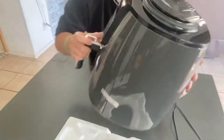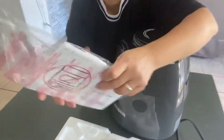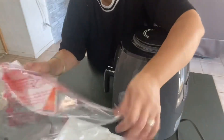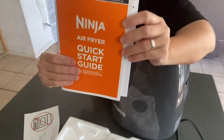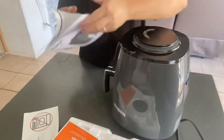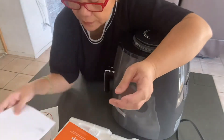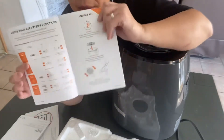Okay, let's see — it comes with this. It comes with a booklet, maybe a manual. So it comes with a quick start guide and a book right there — that's the owner's guide. It says here troubleshooting from Shark Ninja, and it comes with a one-year limited warranty. There's also a cooking chart with air fry and temperature settings.